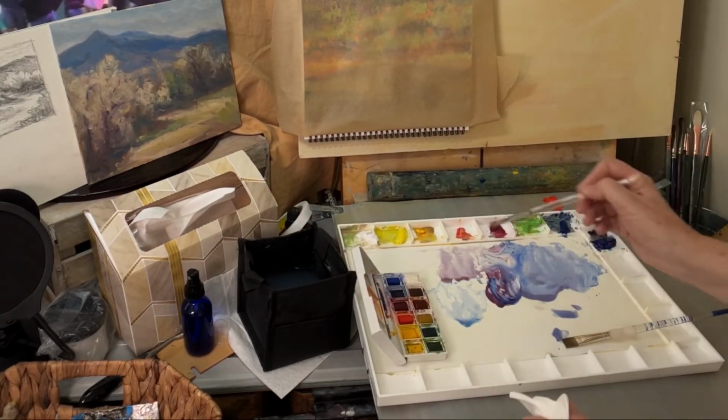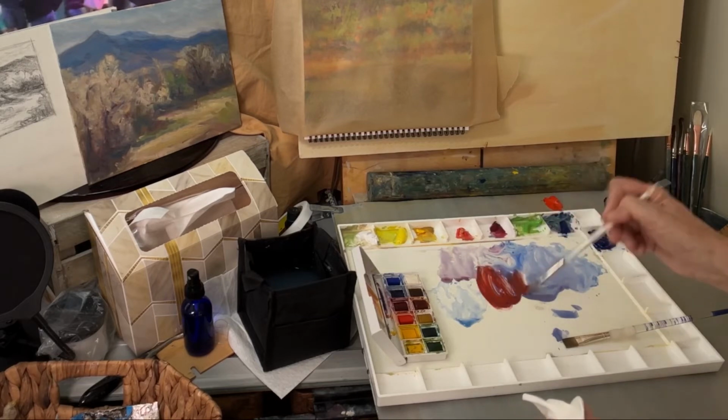I think I want to get these branches and such drawn in. So I'm going to go in with some darker, warmer tones for those.